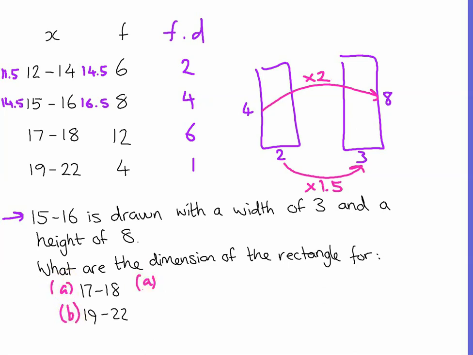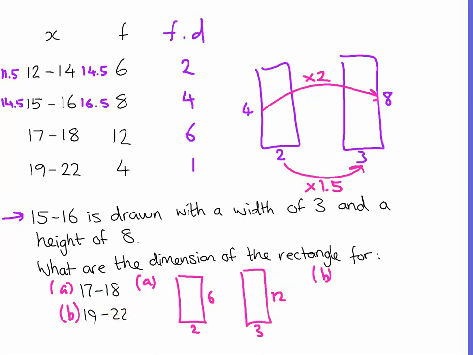So we'll do A. We're going to try and squeeze it in here so I don't have to scroll up and down. So A, 17 to 18, looks like a 1, but with the bounds it's a 2, the width I'm talking about there. And for 17 to 18 group, I would normally go up to 6. But with this extra information, they want me to draw it with a width of 3, 1.5 times bigger. Actually, it's the same as the example. And the heights we're going to times by 2. So 6 times 2 is 12. So that's a width of 3, height of 12 for that one.